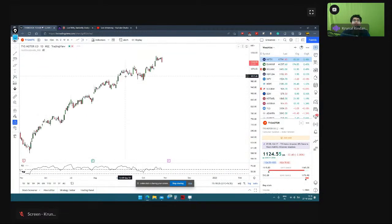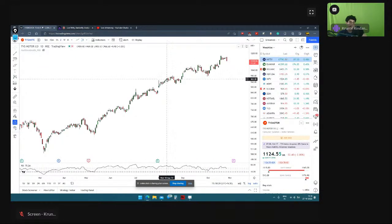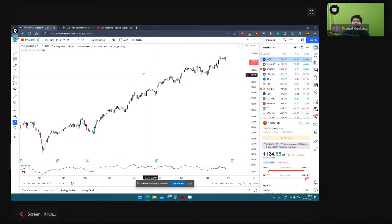Is this the same TVS you're talking about? Because it has been going up since impact. Practically, it has been going up in 2022, but in the past few days, it has actually started to come down. So at this stage, I would say TVS is likely to not really continue its same sort of momentum. Maybe it might just retest this level.